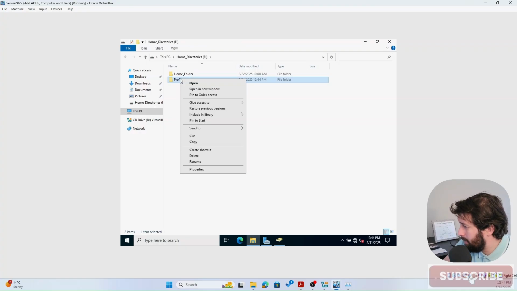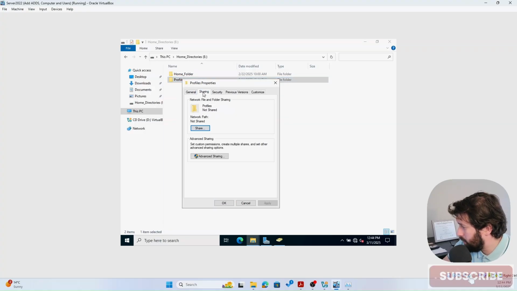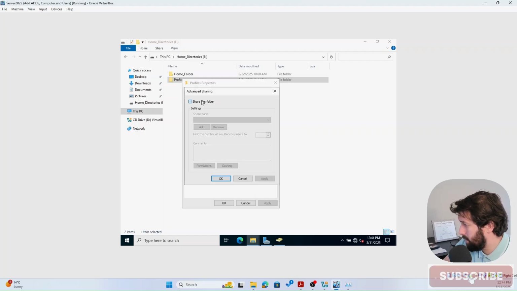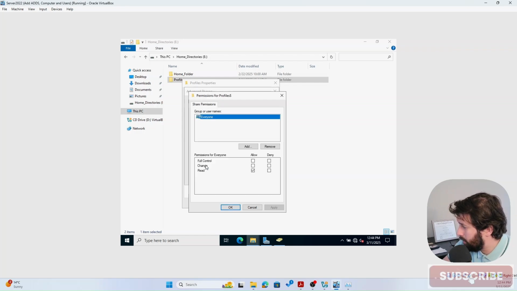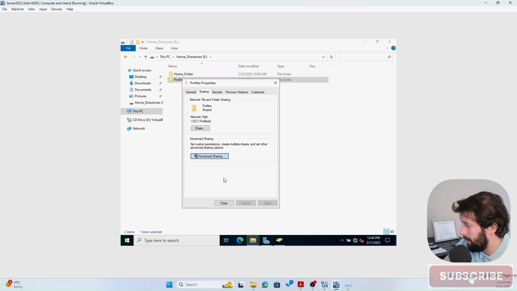Okay, let's do some configuration for this folder. Let's first share this folder in the network. So we go to sharing and then advanced sharing and then share this folder, and we add a $ sign to hide this folder in the network. And we go to permissions and give full control for everyone, and make sure you hit apply and then OK, and then apply and then OK.